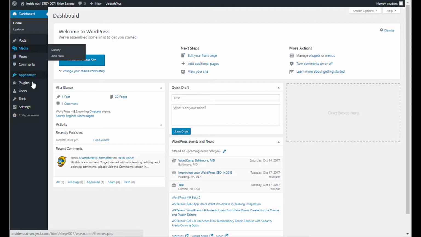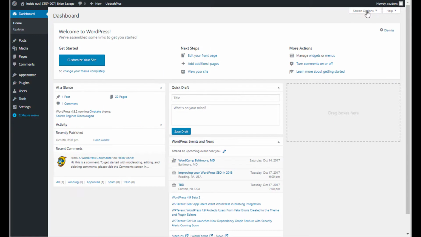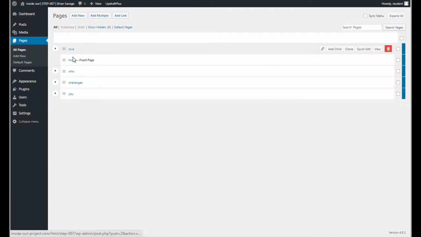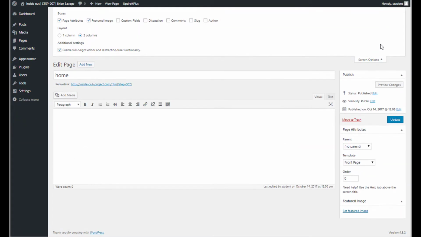We learned that we have a menu over here that we can actually collapse to create more workspace, as well as our screen options, where we can choose how things are shown on the screen, in addition to if we're working on something such as a page or a post, and we want to have that broader view.